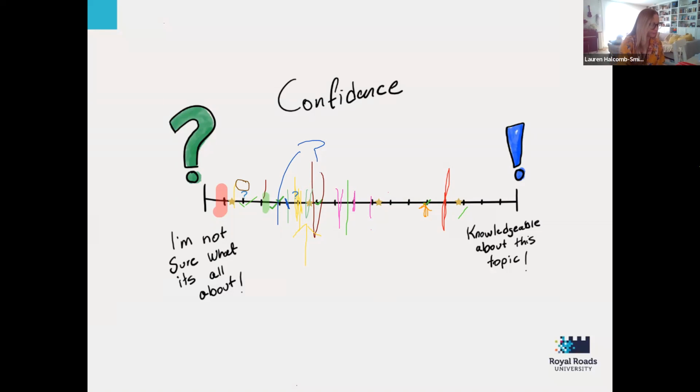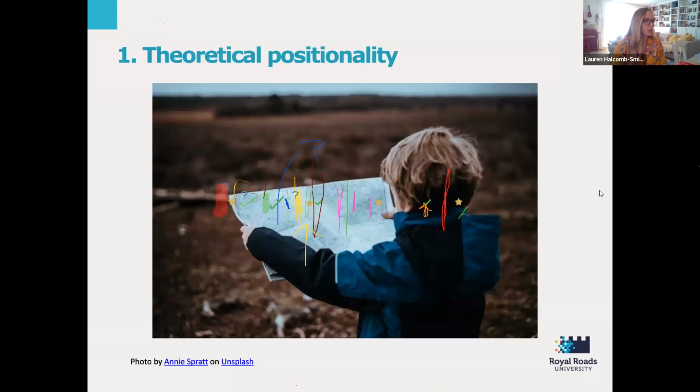All right, so I'm going to move on now to tell you a little bit about our theoretical positionality that informs how Ken and I have made decisions in ethical dilemmas throughout our career. So we are here to talk about ethical decisions and ethical dilemmas in instructional design. I'm going to present a theoretical foundation for navigating and making sense of ethical dilemmas in instructional design.